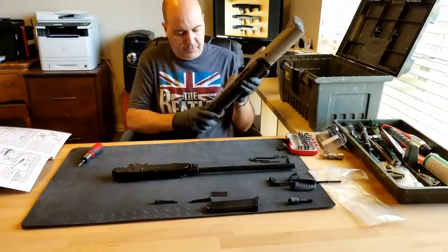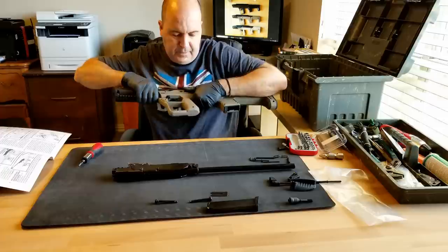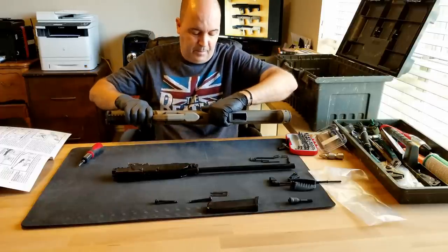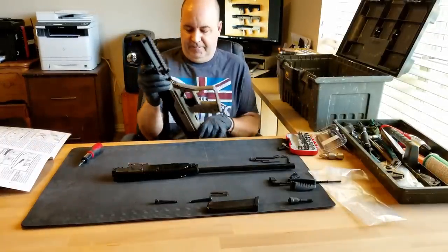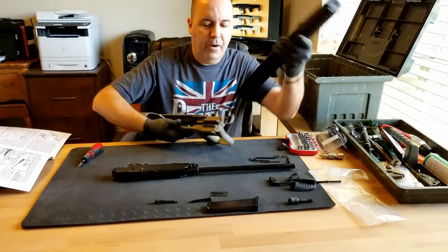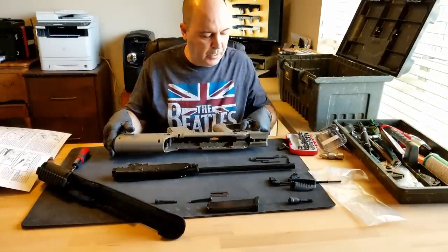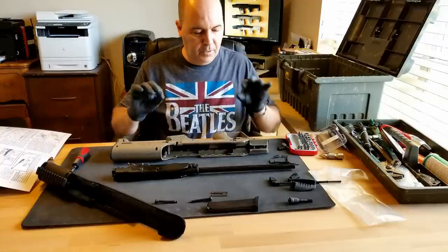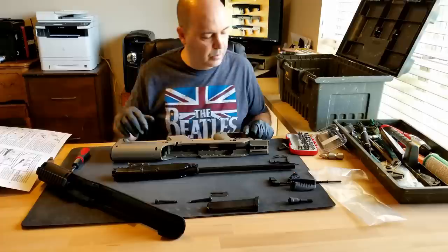It's probably just stuck from shipping it, you know, all new plastic and all that kind of stuff. Still nice and tight. That's good. I definitely like it. Okay, come on out of there. There we go. All right. Well, good. That's perfectly fine. If it's a little bit snug, I'm okay with that because that just means once I get it back together, it's not going to fall apart on me. So no problem with that. All right. Well, there you go.